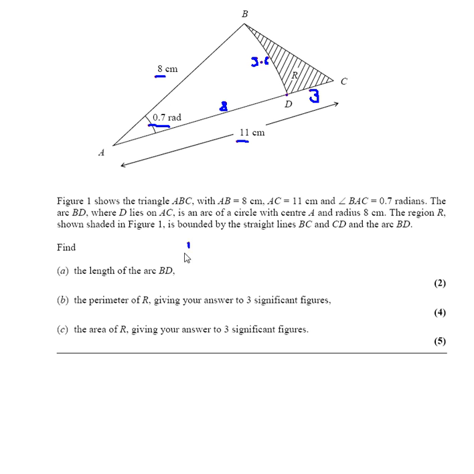So the whole calculation is half times a b sine c. Well, that into a calculator tells us the area of the triangle, and from that we need to subtract the area of the sector, which is half r squared theta, and do that calculation, work out what it is. That must give us the area R.